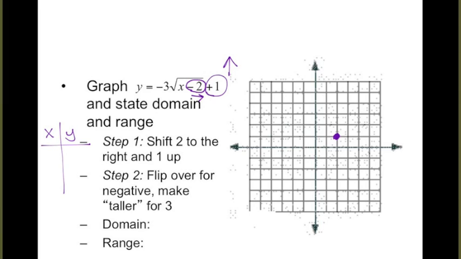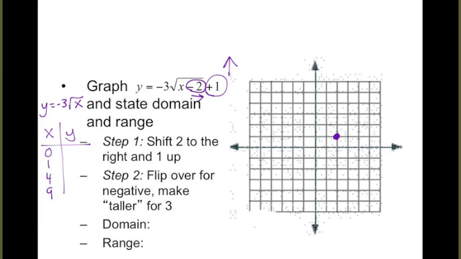When you create your XY chart, you're going to be plugging stuff into the equation only using the parts we haven't used yet. So I haven't done anything with the -3 or the square root of x. I already took care of the 2 and I took care of the 1, so I don't need those anymore. You are always going to choose the same values for x: 0, 1, 4, and 9. The reason we pick those numbers is because they have nice square roots, so it's going to turn out nicely to be able to plot these.